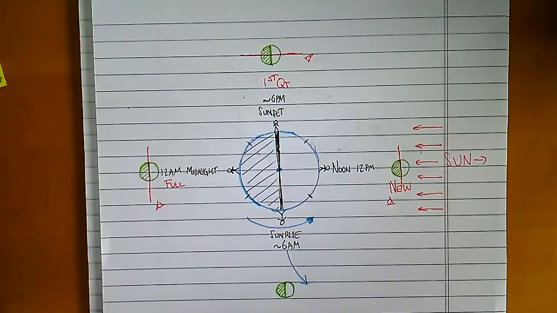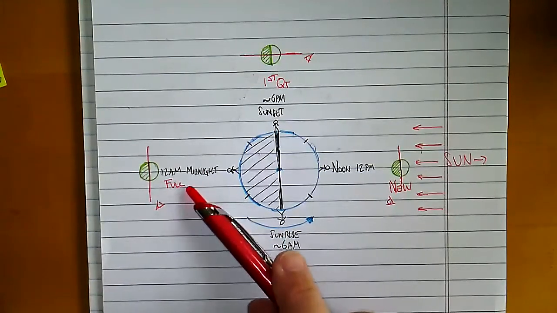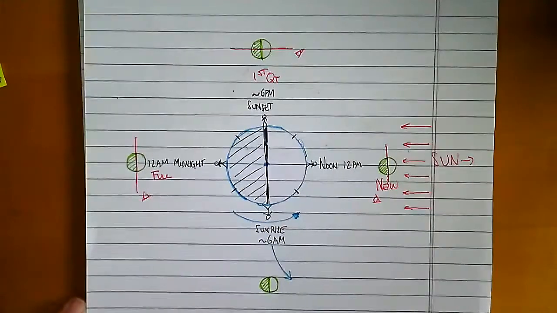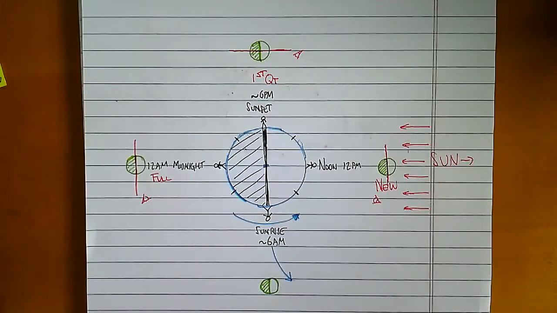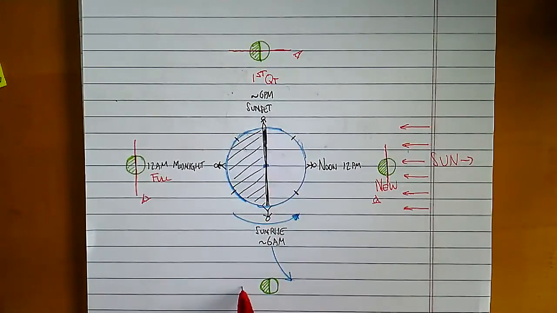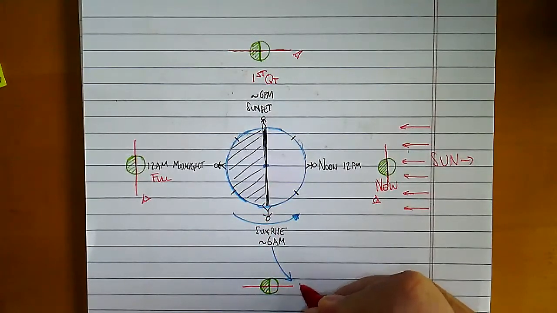Okay, now we know that one's a full moon, and now we have this one. We've got to figure out what half of this we get to see from Earth. Again, I'm going to imagine myself directly between the center of the Earth and the center of the moon, and say I only see the half closest to me, so I draw the line this way. That separates the half closest to me from the half farthest from me, and the answer is obviously the top half is what we get to see this time.